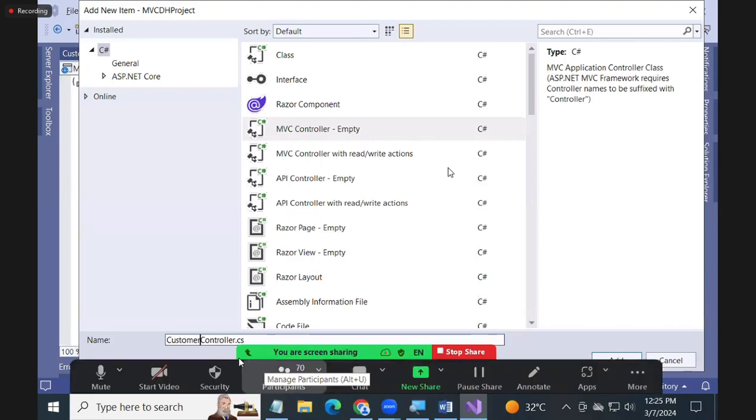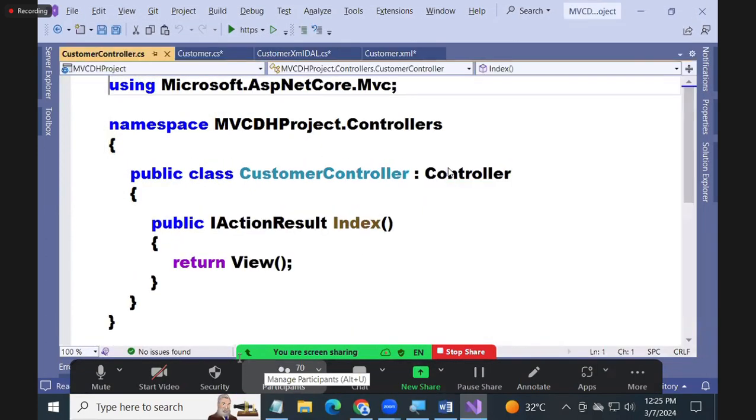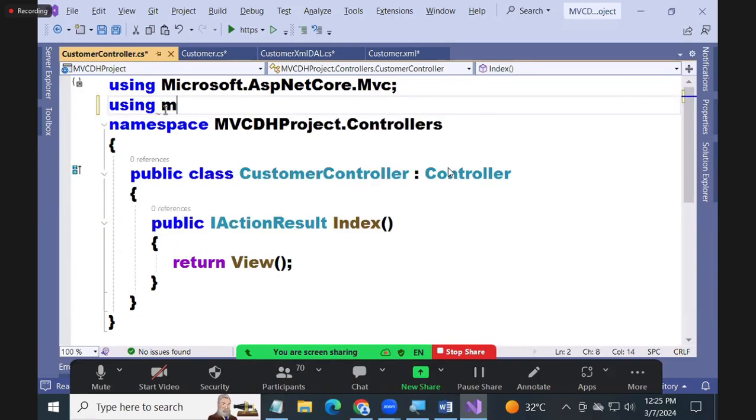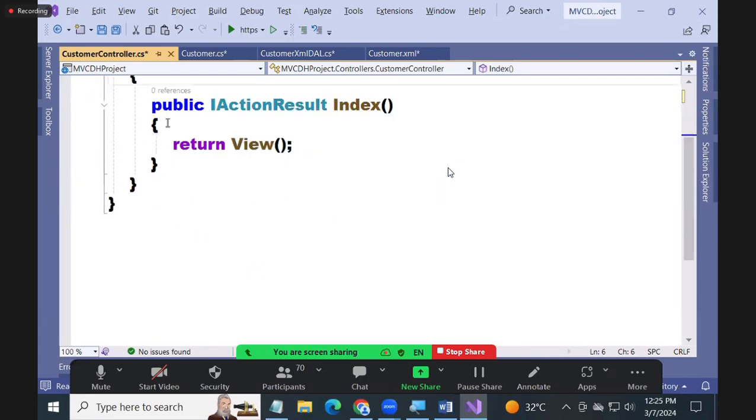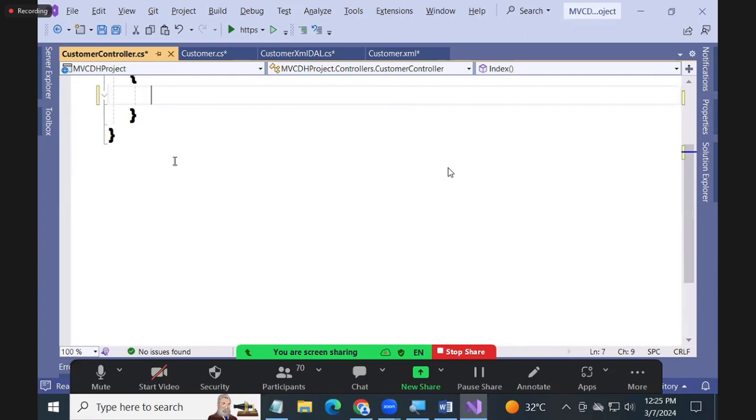Customer controller. Import. Okay, now start writing the methods: display customers, display customer, add customer get and post, edit customer, update customer, delete customer.